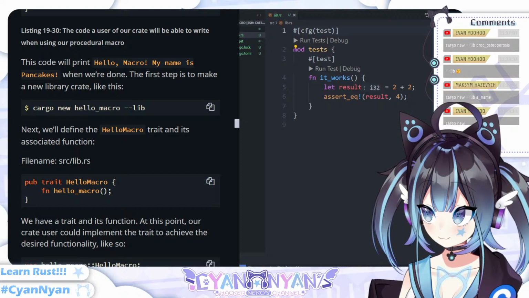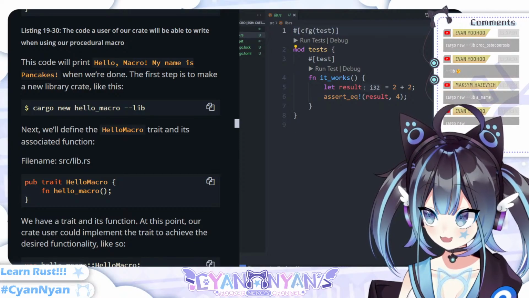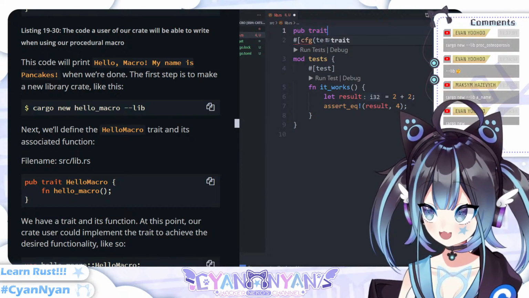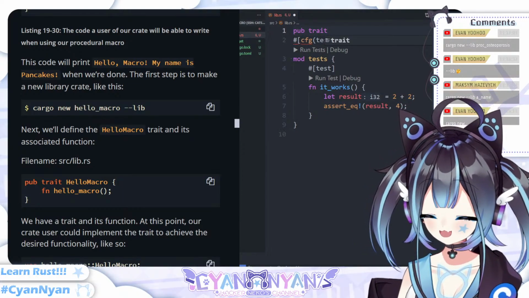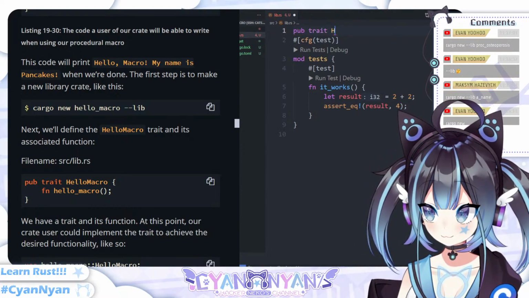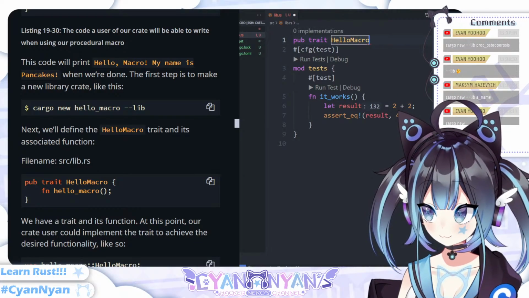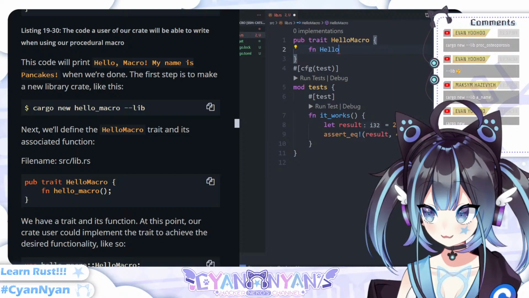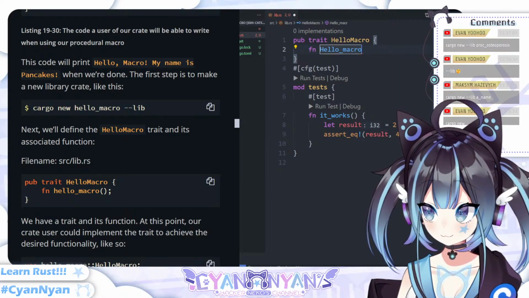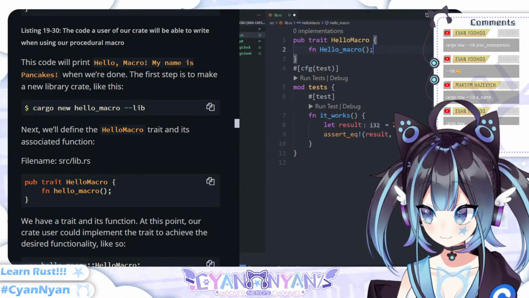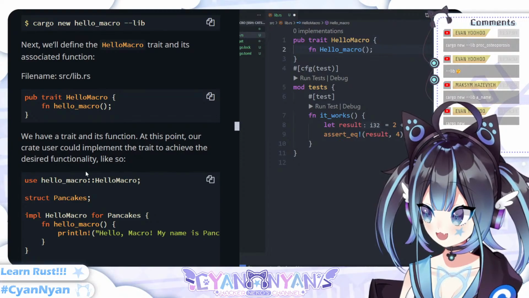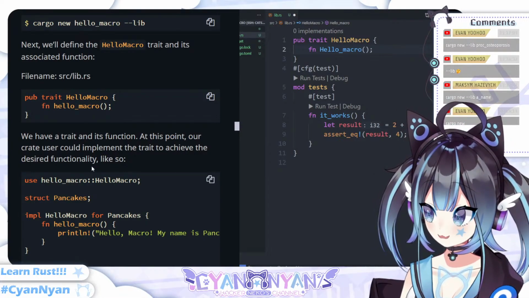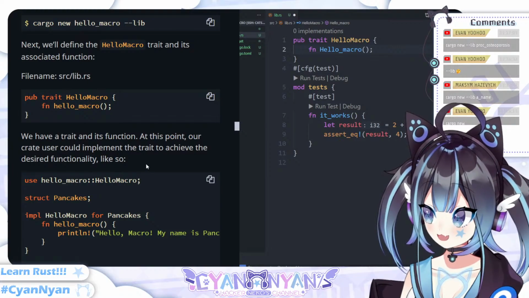So, in the library, we have a public trait HelloMacro with a function hello_macro. At this point, our crate user could implement the trait to achieve the desired functionality.